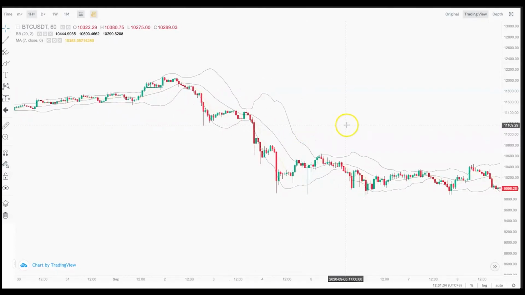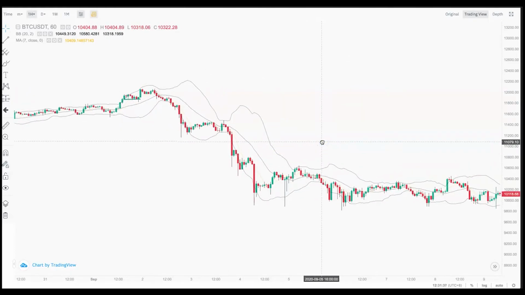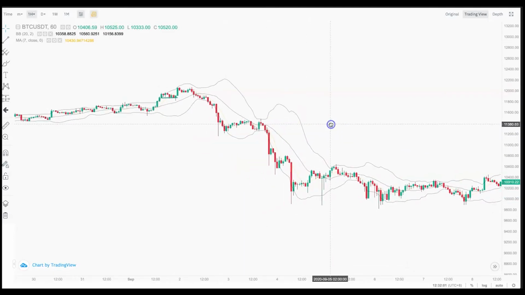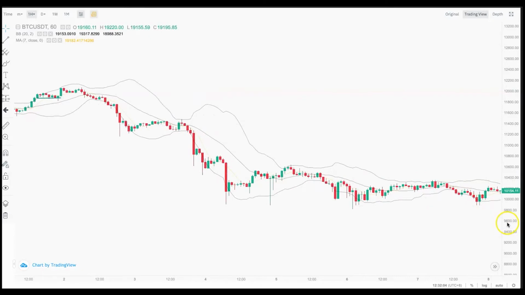Okay, so what we're going to do now is go on to the Binance Futures platform, and I'm going to talk you through some of the chart patterns I'm seeing as I'm looking at the charts. So I'm on Bitcoin to USDT here on the 1 hour candles. Again, get used to switching between different candle lengths, but for these examples, I'll stick with 1 hour. So let's get a real feel for the coin and what's happening. You can see at this point, we've had a bit of a downtrend. It's come sideways and it's continued down.